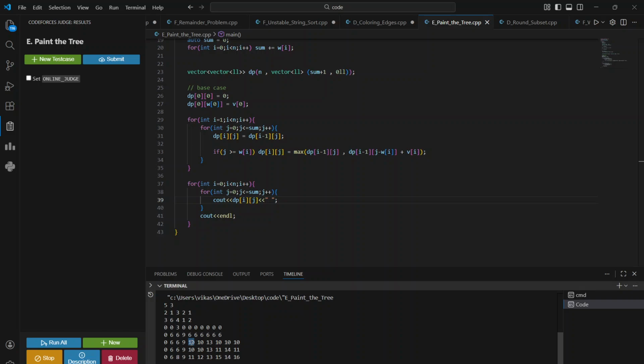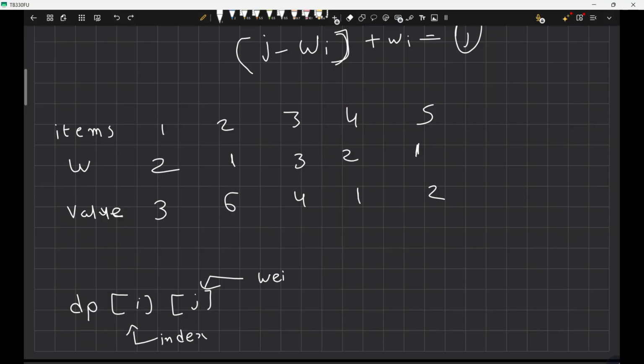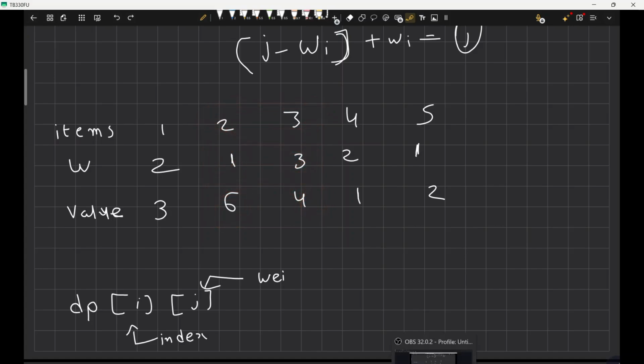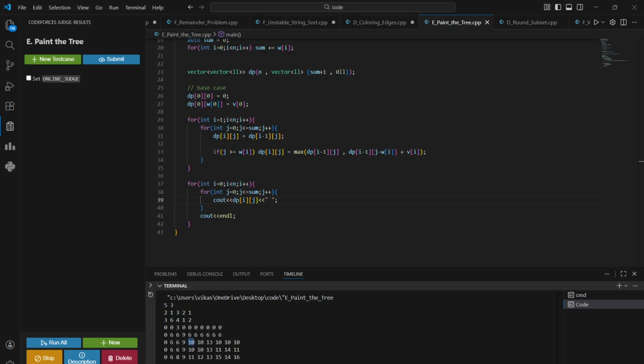This is saying that from the first three values, if my weight should be equal to 4, then what is the maximum I can get? And the answer is that you will take these two elements, 2 and 3. The weight is 4 and the maximum you get is 10. So that's how you get the answer for all of these values.